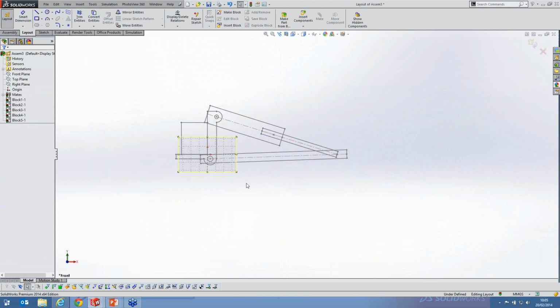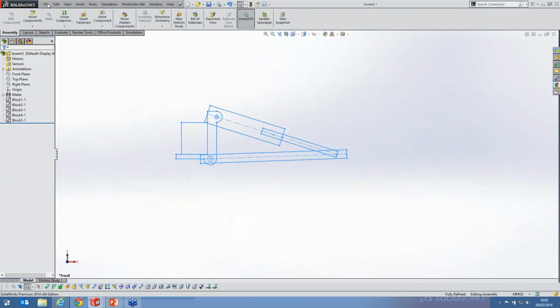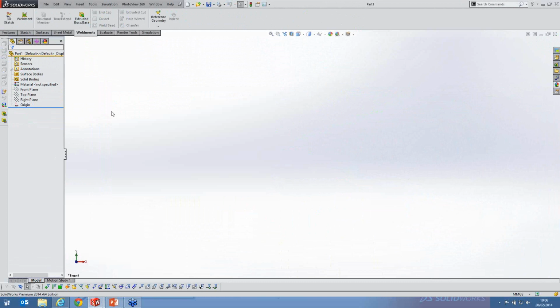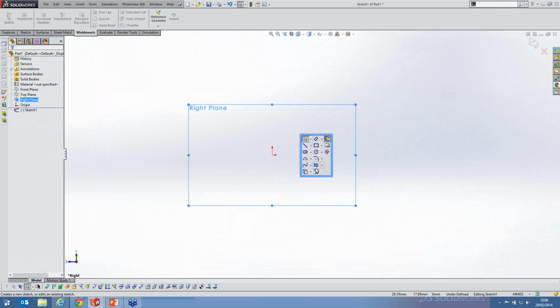So the next thing we'll do is we'll take a look at how we can create some 3D geometry. So I'm just going to start a new part and we'll go ahead and get sketching within this one as well. So what I want to produce is a framework for a section of the design. So we're going to start by drawing on a plane here, and we've got some nice customization within SolidWorks that we can do. So we can click an S key and get access to all the sketch shortcuts that we want to use.